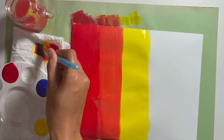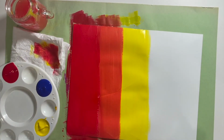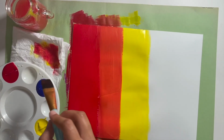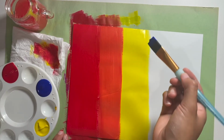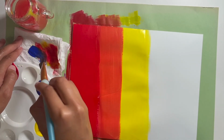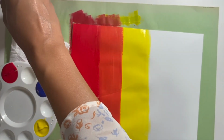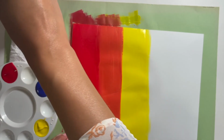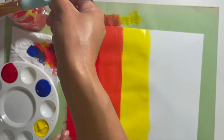Now we're gonna move on to a different color. Oh, look at that napkin. I love how you can create colors on that as well. Our next primary color that we're going to use is blue. Before that, I wanted to add a little bit more yellow to my paper.